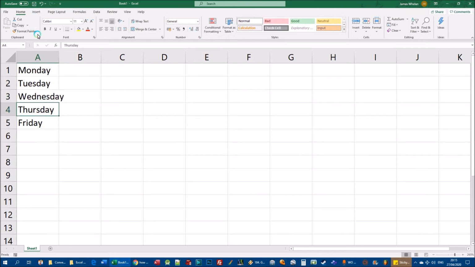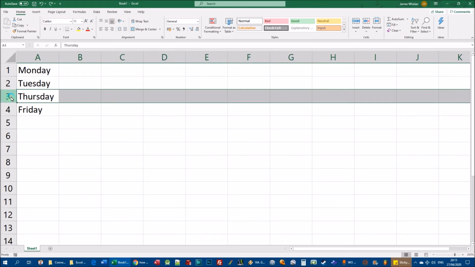I'm just going to undo that by holding down Control and Z. Do it again, right click on the row selector. Again, make sure that you're right clicking on the row which you want to move down. In other words, you want the new row to appear above the row that you're right clicking on. Go to insert, and that's it. You've just inserted a row. So let's undo that and let's look at the second option.